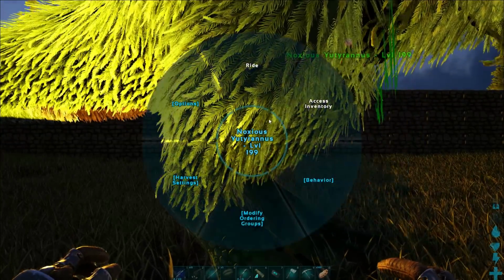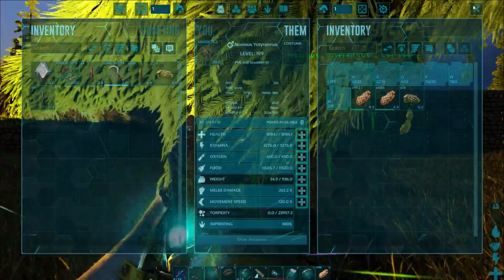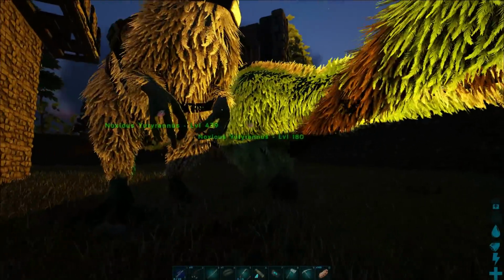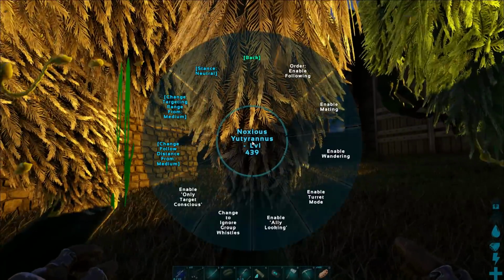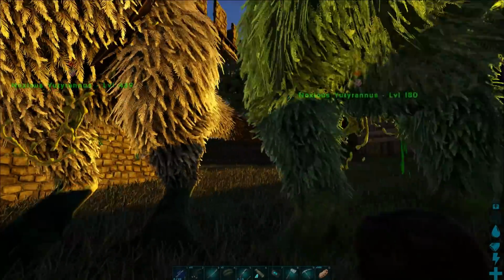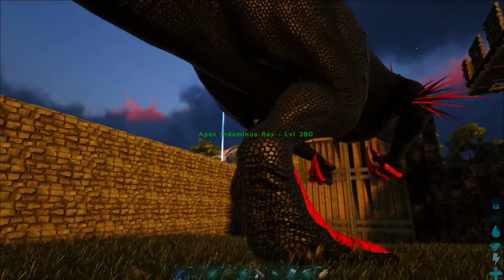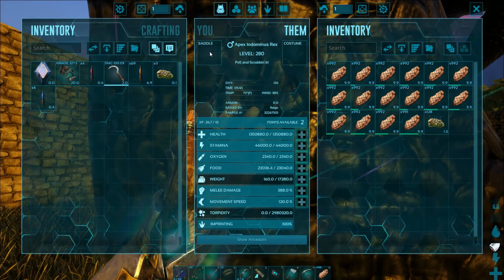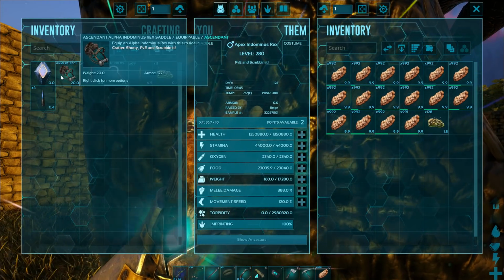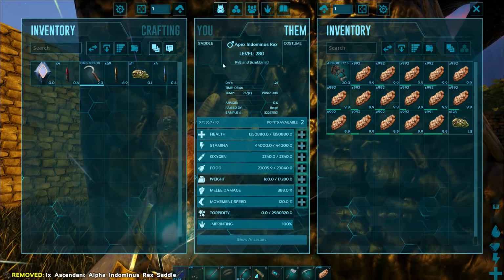This is our little dude that we were raising last time. It turned out okay. I mean, 199 is not the 280. But I think we can actually get another egg out of it. So let's go ahead and do that real fast while I'm thinking about it. And while that's going, let's stick our saddle on this bad boy. Of course, we still need a name. And wouldn't you know it, I've got this lovely 327 armor ascendant saddle. It's ridiculous.